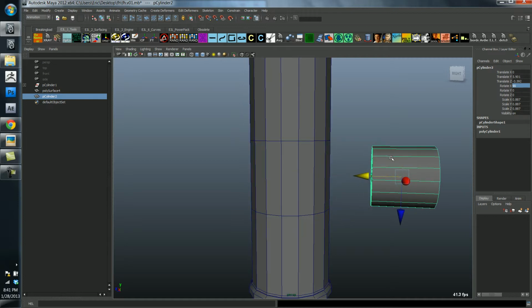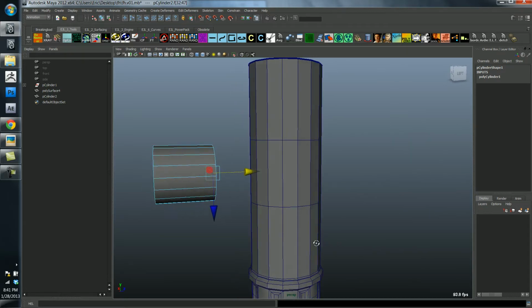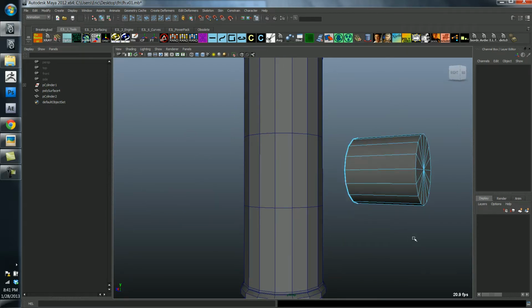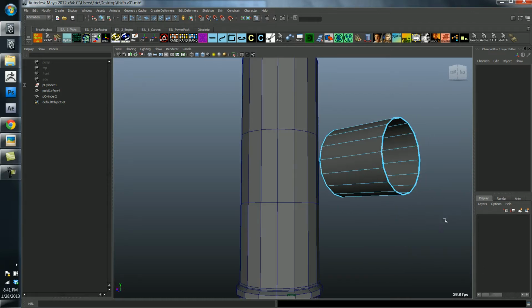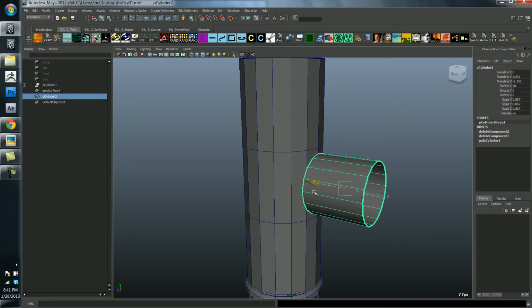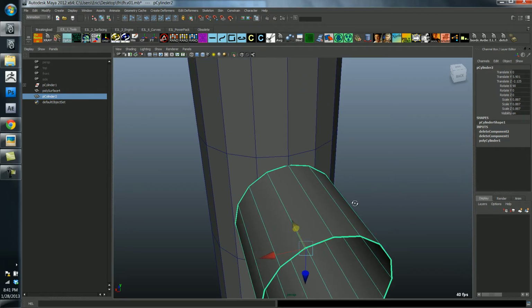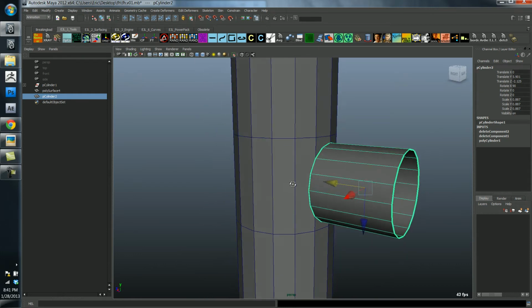Okay. So I'm going to get rid of the faces on the inside. I'm going to select everything and then deselect these faces, and just delete that so it becomes an open face. And I'll do the same thing on this side too for now. So the key is when you're attaching something like this, you want to make sure that you're lining things up so that you have an edge for every edge that you're meeting.